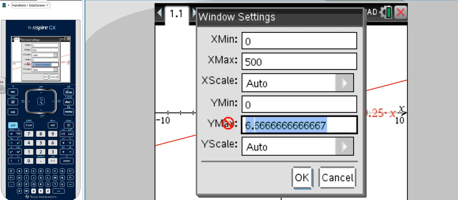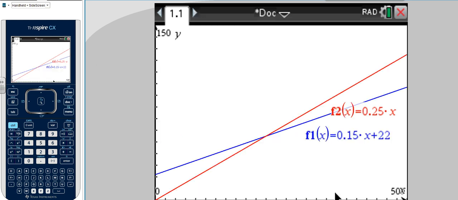And then the Y-max, we knew that it can go up to 125, but I'm going to go a little bit farther and I'm just going to put 150. And then you hit OK. And now you can see both graphs because I've changed my window. Again, we will be learning how to sketch this graph by looking at this, but right now we're just talking about the calculator.